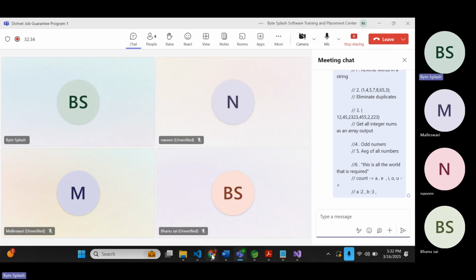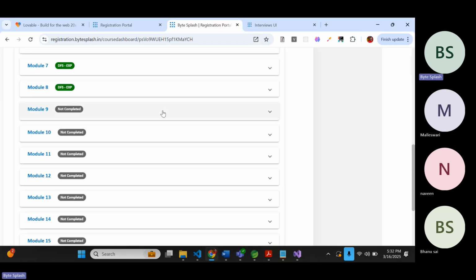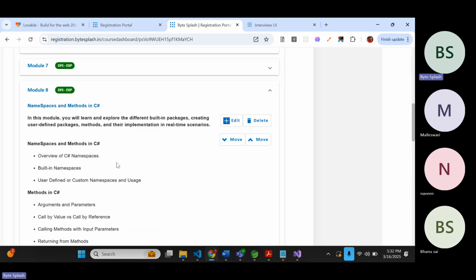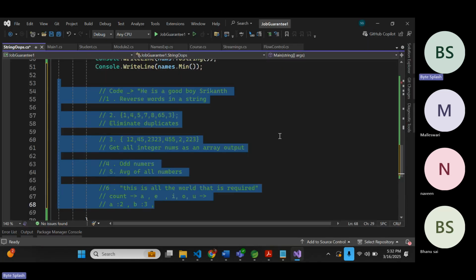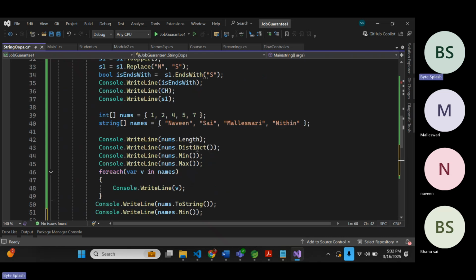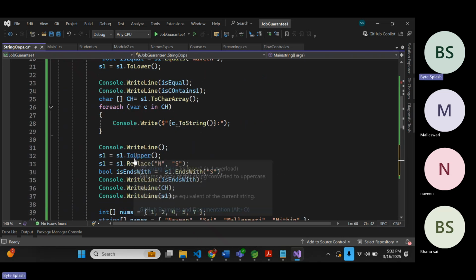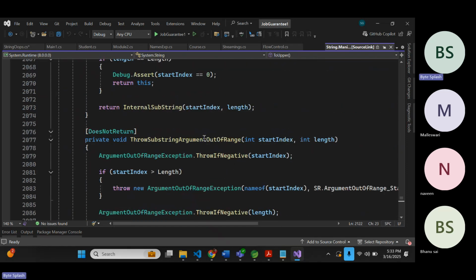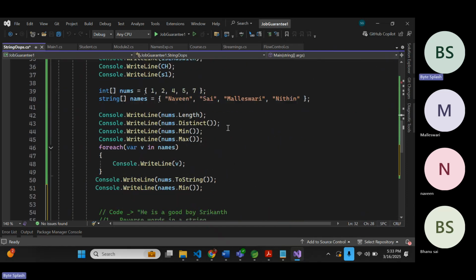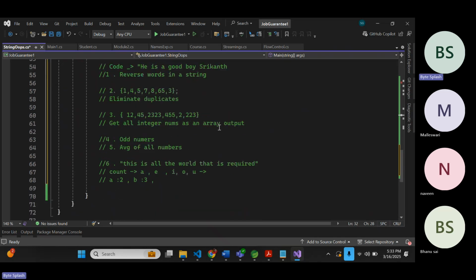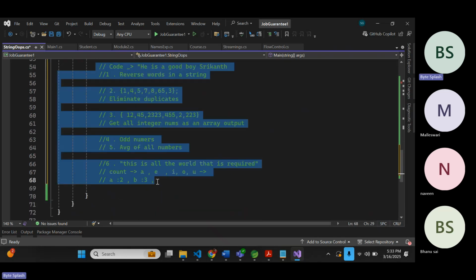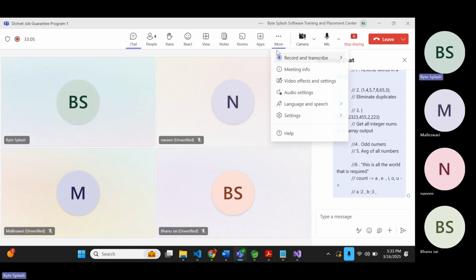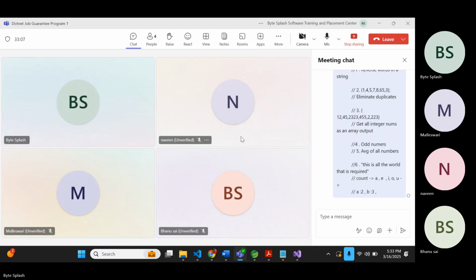So after that, tomorrow in the first session I will discuss extension methods and delegates, because if you see here, you know, to upper and to lower, these are extension methods. I will tell you, we can create extension methods like that. We can create them there. So I will tell you that. Okay, so that is the next concept. You do this coding, right? Then we'll discuss the remaining topics tomorrow.